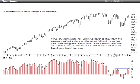Not the case in the Investors Intelligence. We were watching this 4-week moving average of net, and I said that when it exceeded the previous peak, which was late last year, that can often be the point where the market will turn lower. It's done that just for the last couple of weeks. It just sneaked above that level last week, as we mentioned. It's maybe indicating just up here a little bit too much enthusiasm.